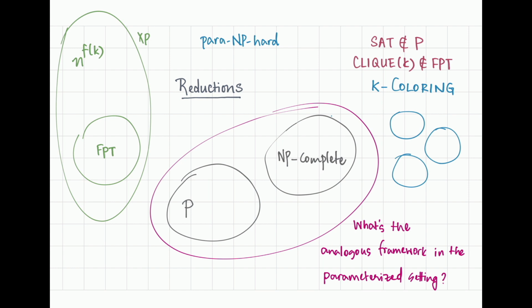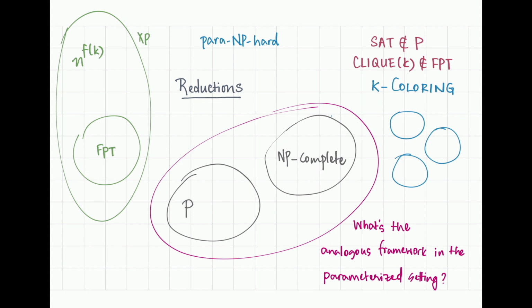Well, ideally, I want to be able to say something like the following. If clique has an FPT algorithm, then SAT also has a polynomial time algorithm. If this was true, then we would be on par with the classical world in terms of the set of assumptions that form the basis of our hardness theory. As far as I know, this implication isn't known to be true, but a weaker implication is known to be true, and we do have some connection with the classical world, in the sense that if clique does admit an FPT algorithm, then some surprising things would actually happen.